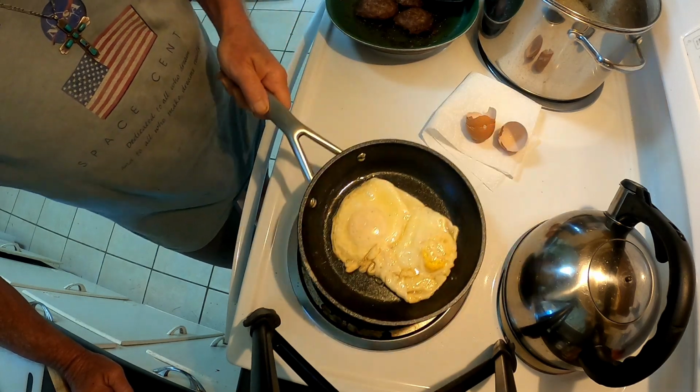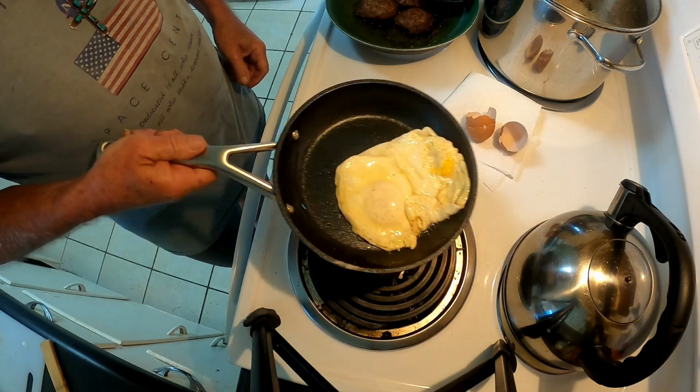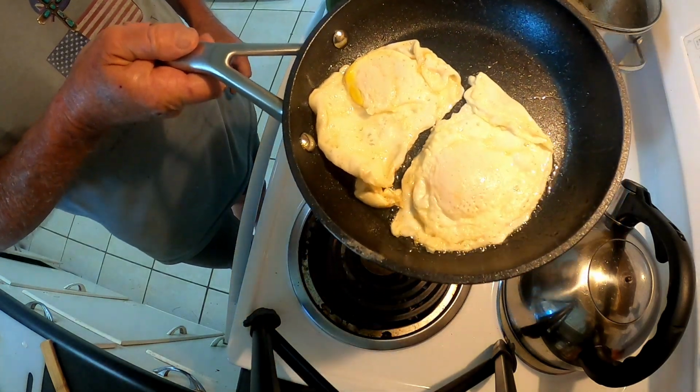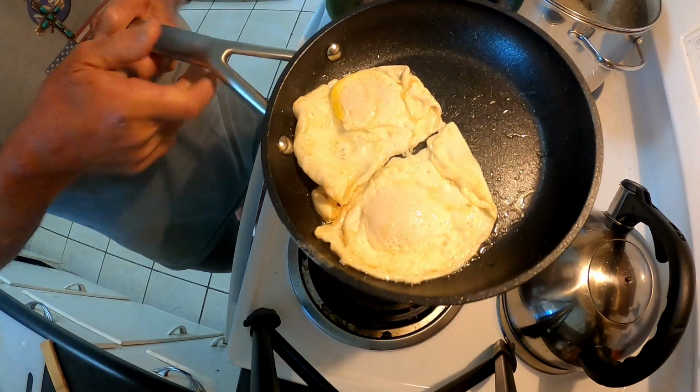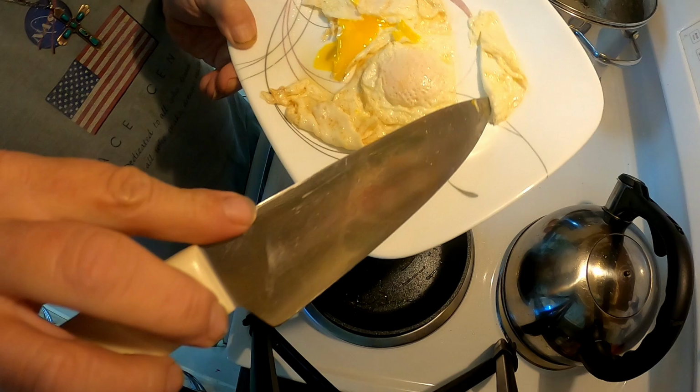And for those who think they can just set it on the stove, come back and flip it, that's why you're not able to make the perfect over medium eggs, and there are 2 of them right there. And there is no runny white, as you can see.